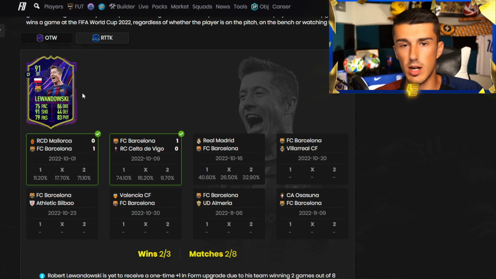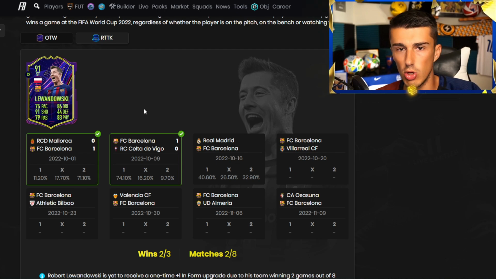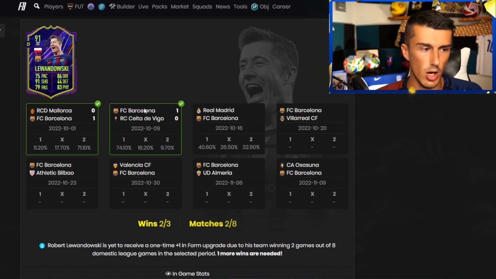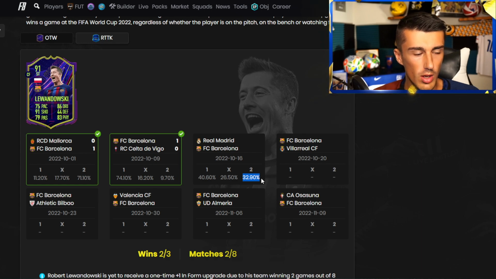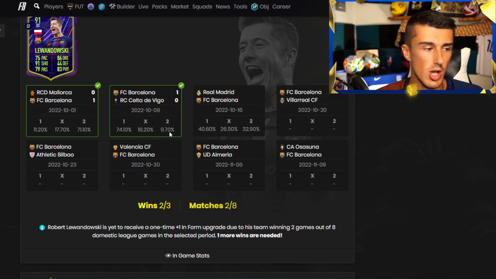It's one of the biggest rivalries in all of sports, which means that everybody's watching this match. That also means these are going to be the most active Ones to Watch cards that we'll see pretty much all year. Lewandowski will be up and down based on every single goal that is scored, every single chance that he gets. You're going to see the card go up 20k, go down 40k, go up 60k. It's going to be a little bit insane for this Lewandowski card. So I'm just warning you about that. And right now it looks like he's got a 40% chance of losing, 26% chance of drawing, 33% chance of winning, according to FUTBIN's odds. I don't know how accurate those are.